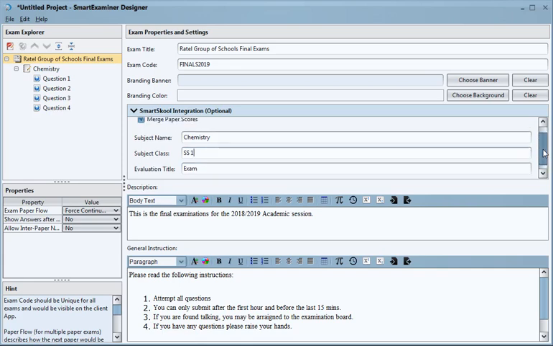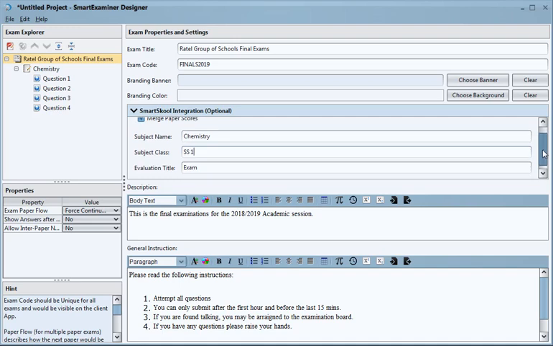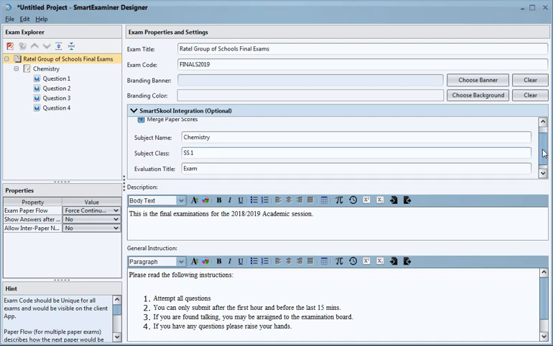Now, the reason why you need to specify the class is that chemistry could exist in another class. So we want to restrict the search to a particular class.